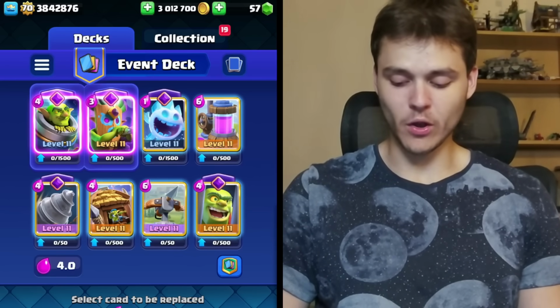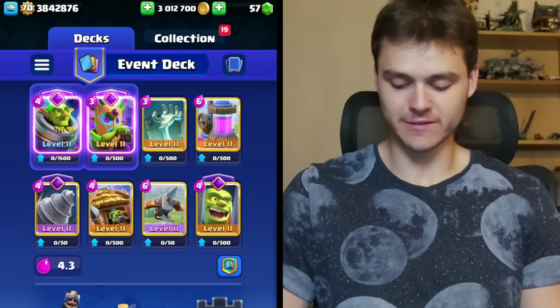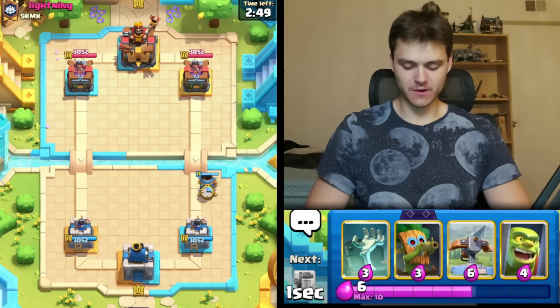I'm sorry, guys. I want to go for Barb Hut, but I'm going to have to play Tombstone because this deck would be way too expensive otherwise. Alright, guys. Let's go in for the Mortar first play here.